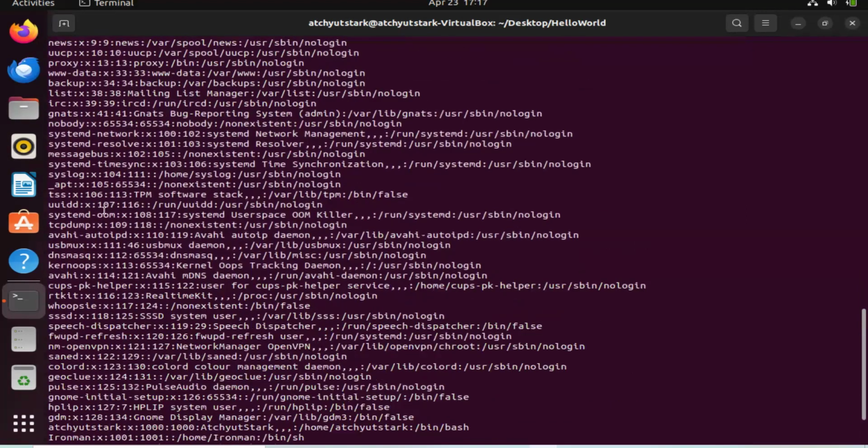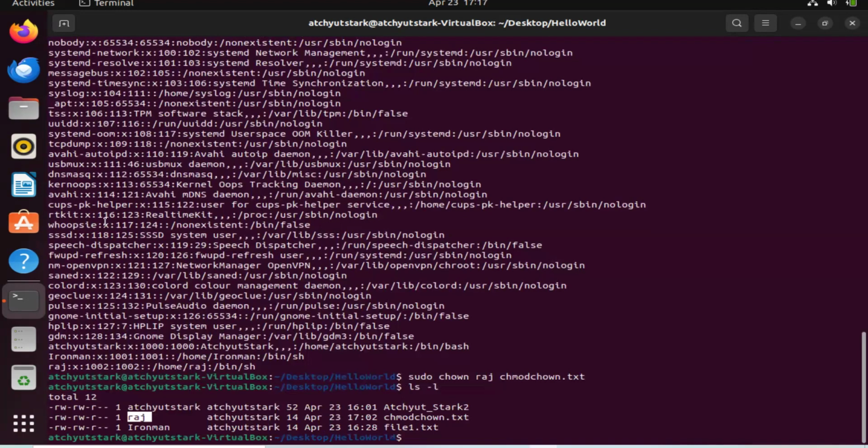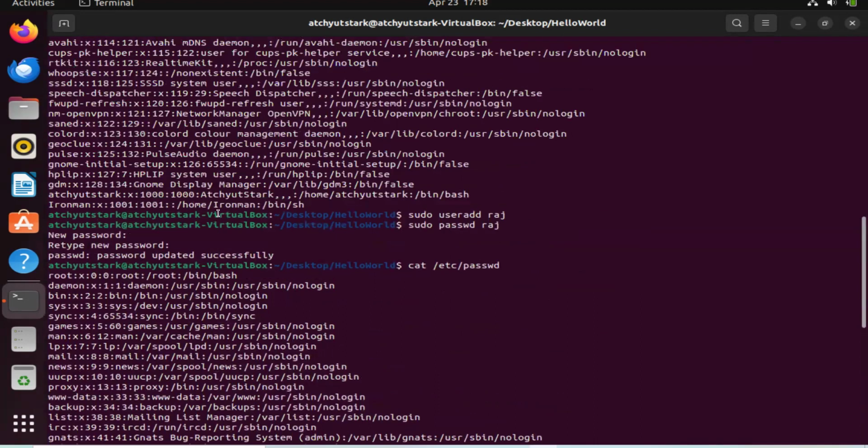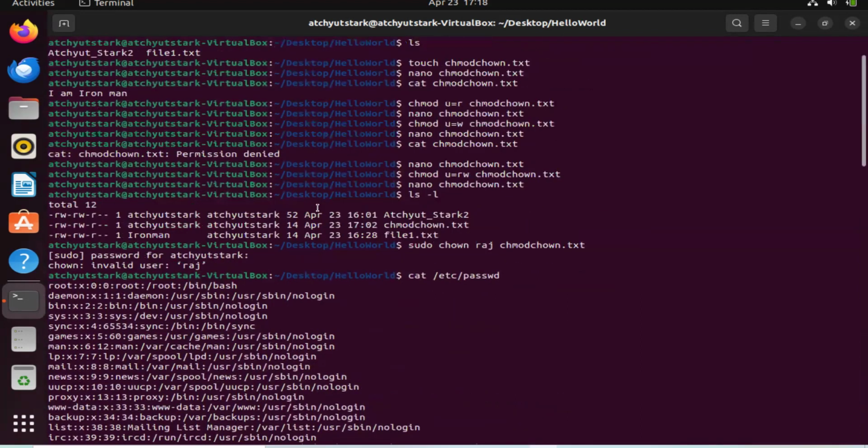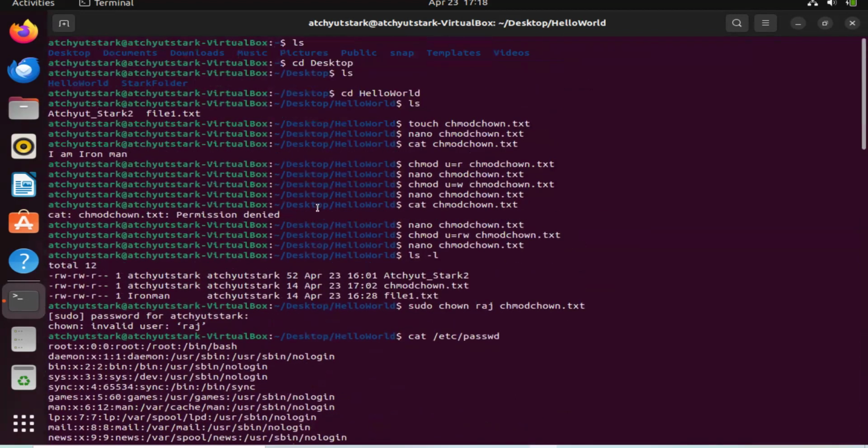If you want to add a customized name according to you, then you have to add the name into the system, and you can change the owner for the required file. So I hope you understand the chmod and the chown command in Linux.